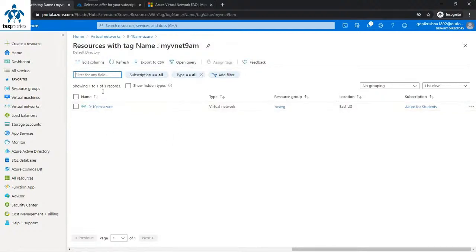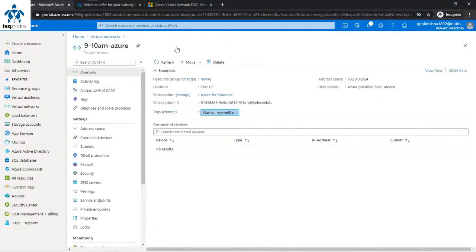If I click on that one, see here, a resource with a tag name which has been relating to this one, which subnet I have been connected. And going forward, I will talk about it in the virtual machine. You will get a clear idea. So now, this is what tags are. You can just give it a nickname or something where you can easily identify things.